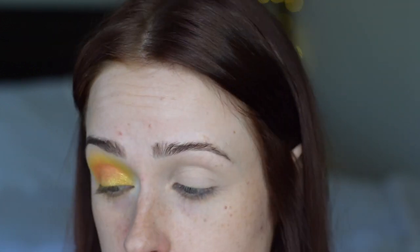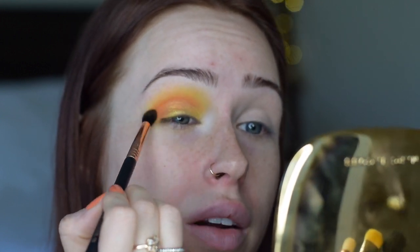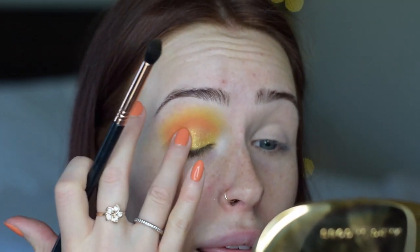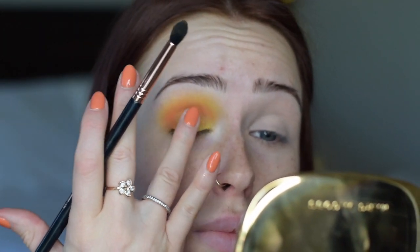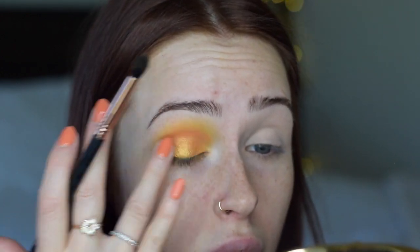Obviously I should have done this very differently, but this is what happens when you don't know how to do eyeshadow anymore. This is going on very nicely though — it's not muddying with the yellow, which is dope. I'm going to reapply that and maybe add some 'Flawed and Odd' on top. I almost like 'Flawed and Odd' on top way more than 'Talia.' Then I'm gonna take a little tapered brush and go into 'Temptress,' which is the black color, and just add it to my lash line.